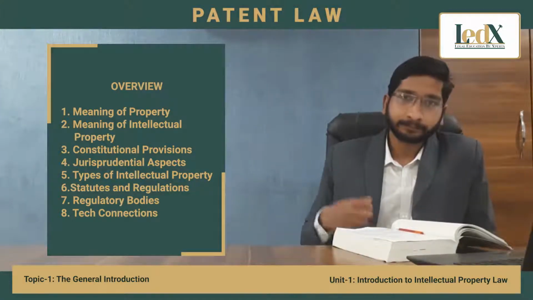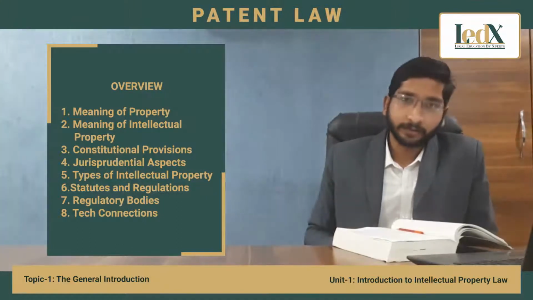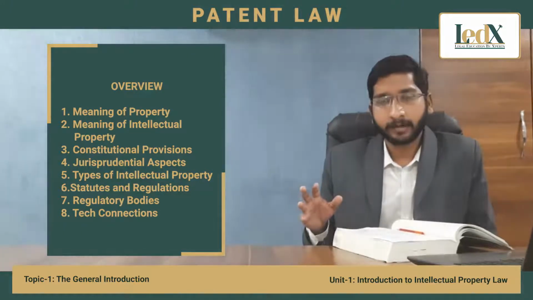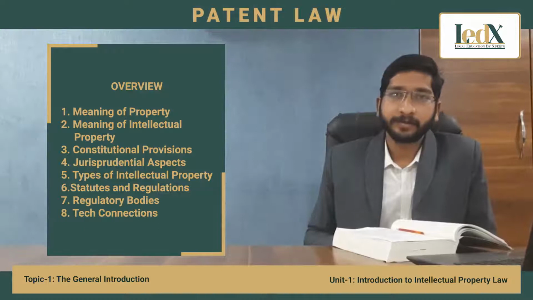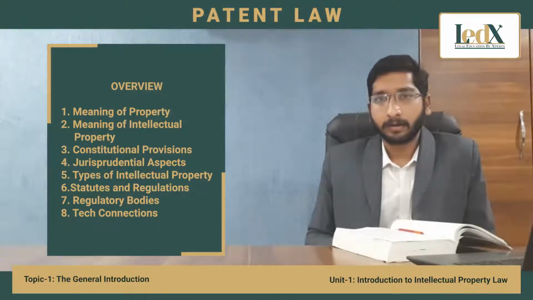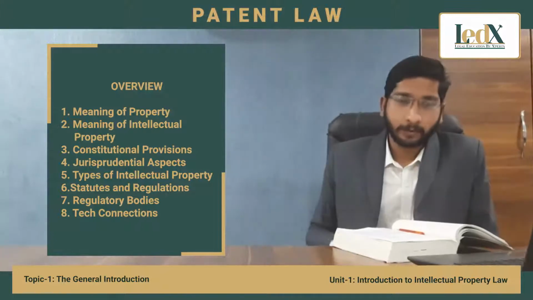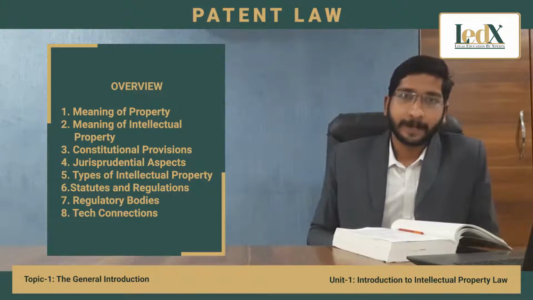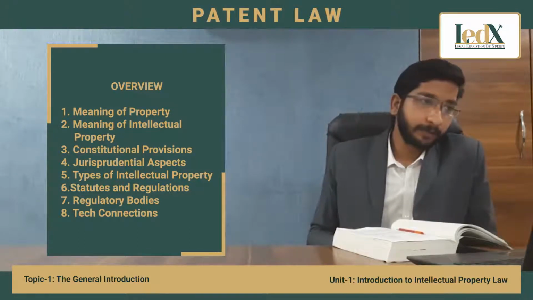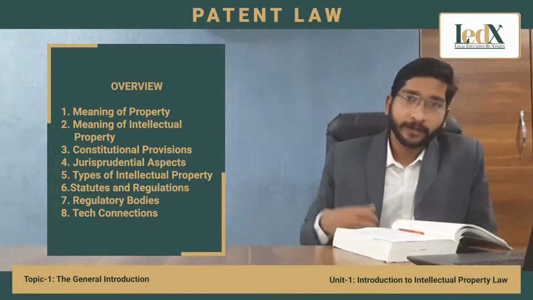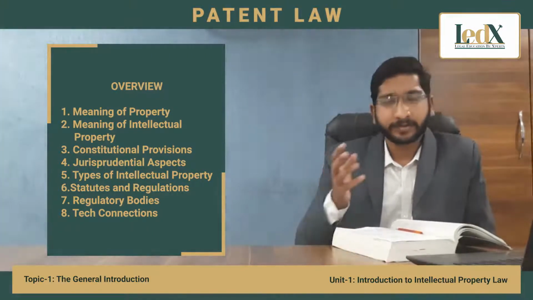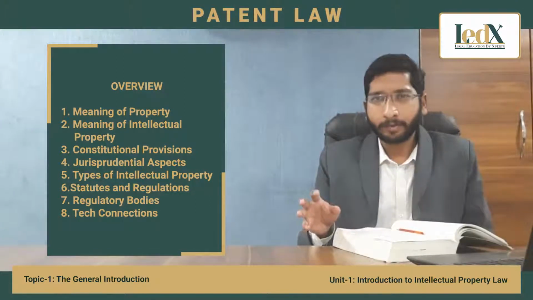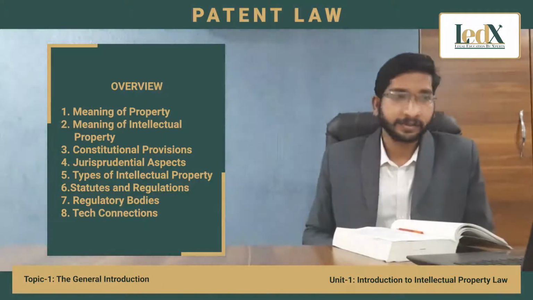After that, we'll discuss the types of IP. To give you a brief, there are currently only two types of IP: copyright law and industrial law. Industrial law covers various other components such as patents and trademarks, which we'll discuss in depth when we reach that aspect. After that, we'll discuss why we should protect intellectual property law. We have discussed this in depth in the previous video, however, just a brief for all the IPs we'll be discussing in the video.